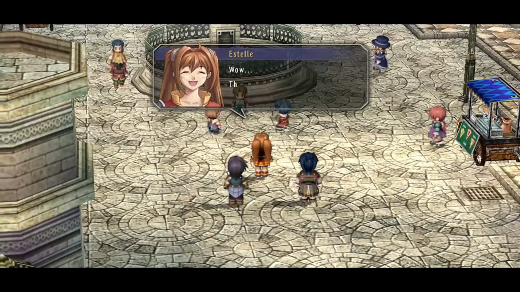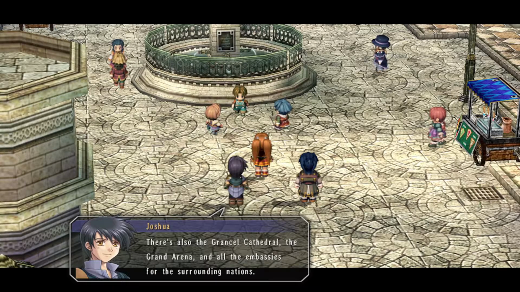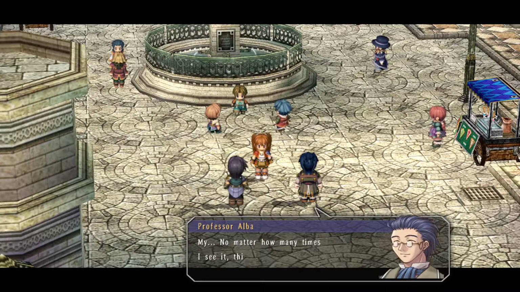Dun, dun, dun, dun. It's like, wow, this city's freaking huge. Dad used to take me here a long time ago, but was it really this big then? Well, it is the biggest city in the kingdom. Grand Cell's castle is just past the main road, and that's where the queen lives. There's also the Grand Cell Cathedral and Grand Arena, and all the embassies for the surrounding nations. Huh? You don't say. You sure know a lot about this city. You must have been here before too, right? Yeah, when I was little.